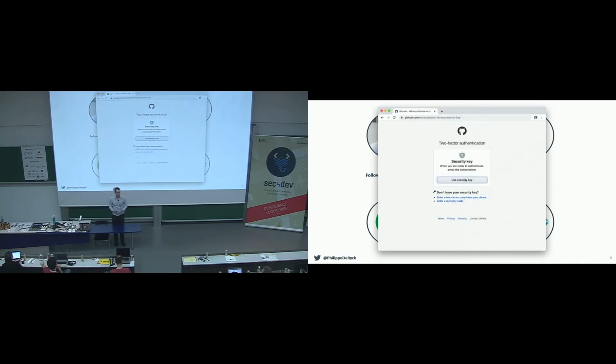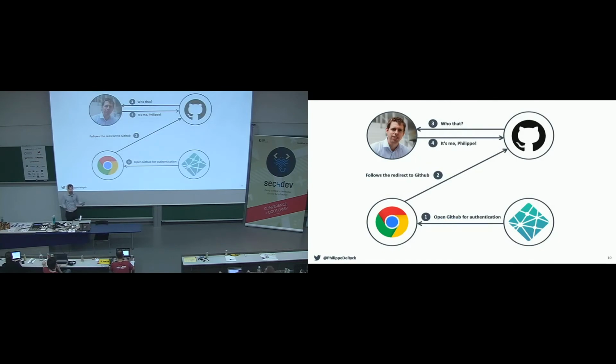Of course, multi-factor authentication is enabled on my GitHub account, very important. So GitHub is going to ask me to plug in my YubiKey and hit that button. Very important. GitHub, in this case, is the identity provider, and handles all of that for Netlify. Netlify doesn't care about any of that at this point. When that happens, GitHub is happy. GitHub knows that it's really me. I've proven extensively that I know the secret password as well as have that YubiKey in my possession.